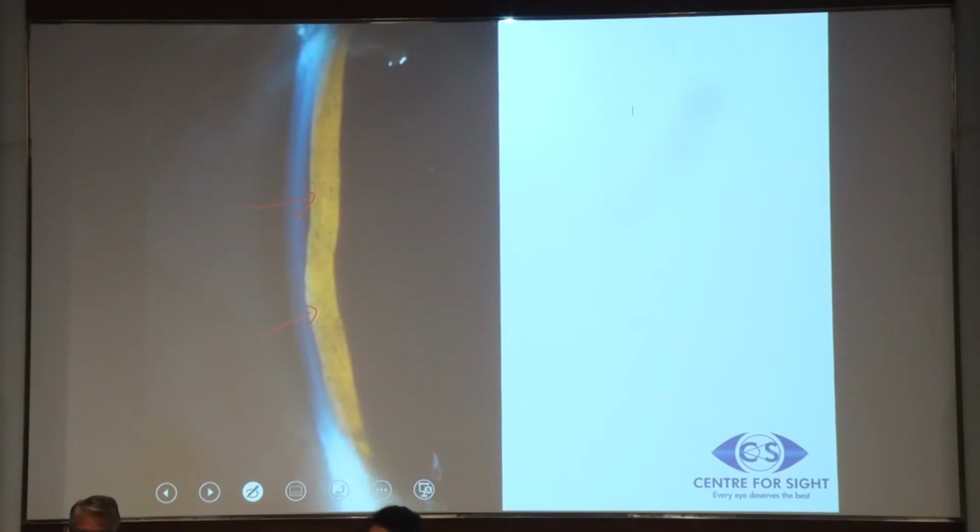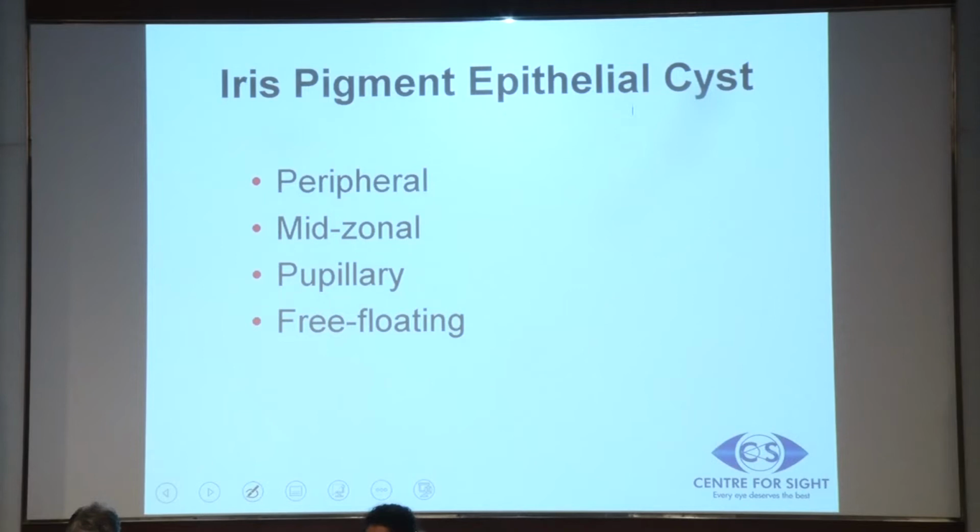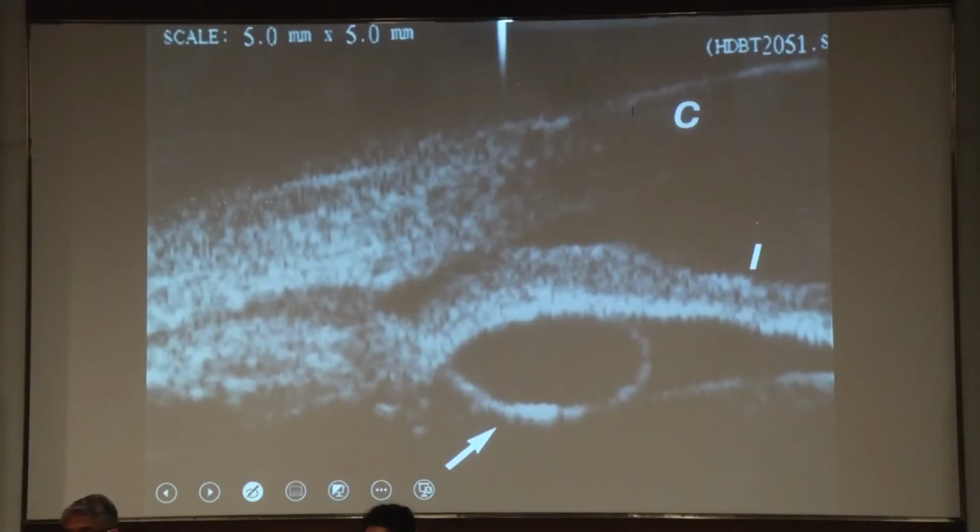Something behind the iris, and you can't see what is behind the iris. Of course, you will dilate limbus to limbus and try to peep, slit lamp angulated in the totally opposite way, patient looking in the extreme gaze. You try to see, but many times you're not able to see. But if you're able to see, you will most likely see an iris cyst because that is the most common. Especially a peripheral iris cyst or a midzonal iris cyst presents with unilateral sectoral shallow anterior chamber. Pupillary iris cyst, of course, is visible, and free-floating iris cyst is very visible.